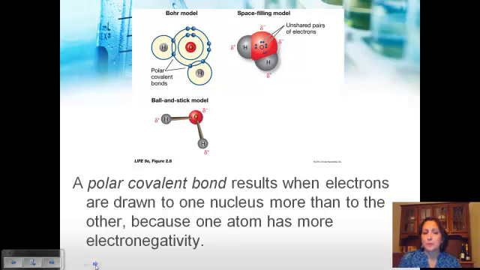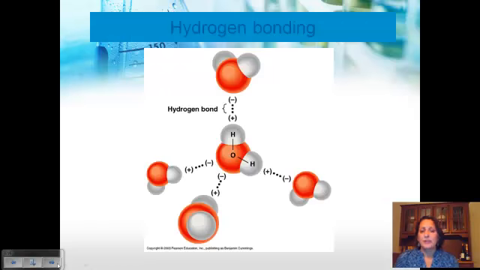So the bond that forms between the hydrogen and the oxygen in this case is a polar covalent bond. So it's a covalent bond, they're sharing electrons, but the electrons are not shared equally. And we have this cluster of unpaired electrons over on this side that bend the molecule and make it so that this end is more positive and this end is more negative. Okay, so as a result of this, we're going to see a lot of different properties of water, but it all comes back to being polar.